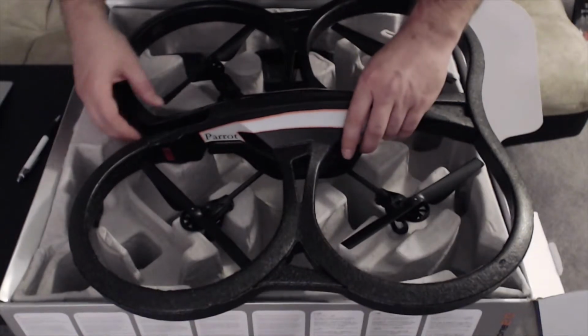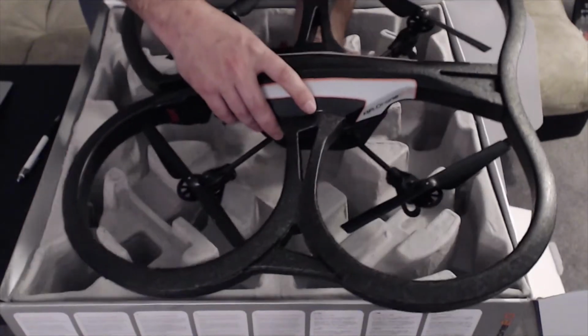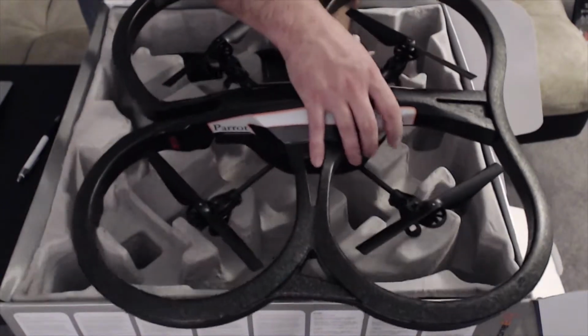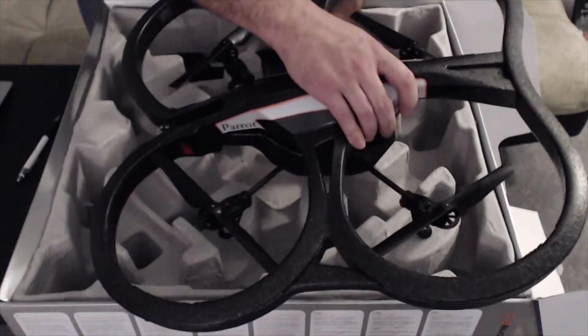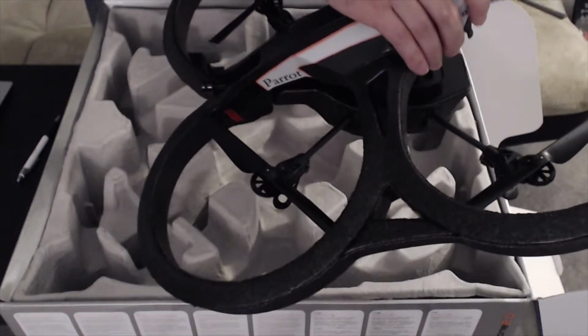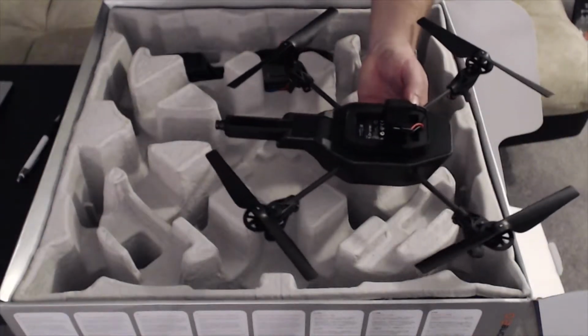So let's take this off. And to take it off, it's real easy. Grab the base. You grab the outdoor bumper hull, lift it up, and you want to slide it forward like this. There we go. And that's all there is to it.